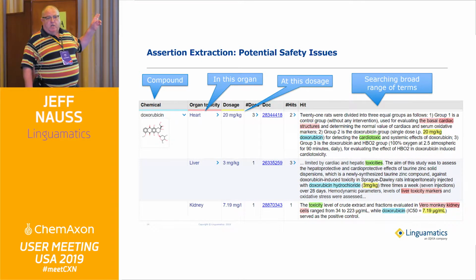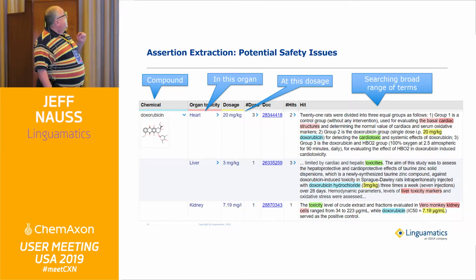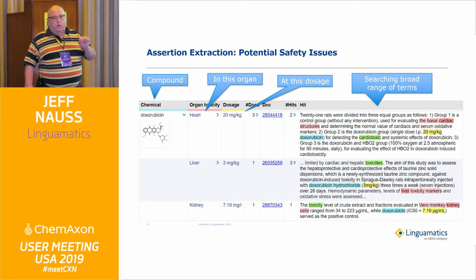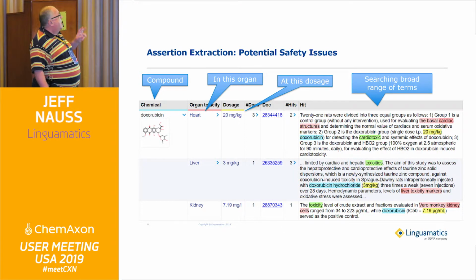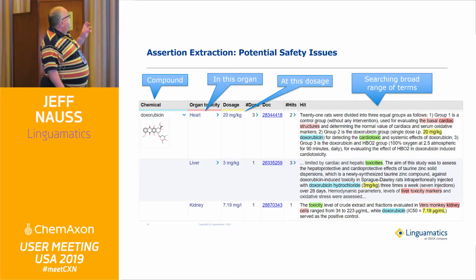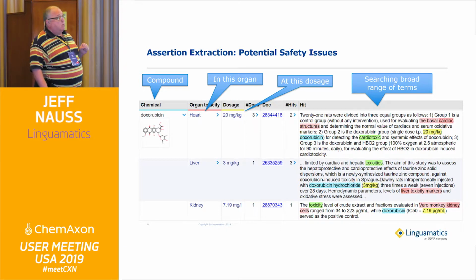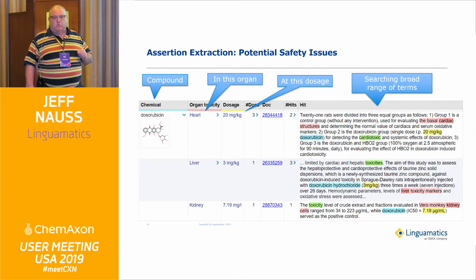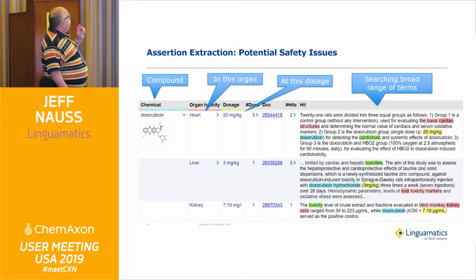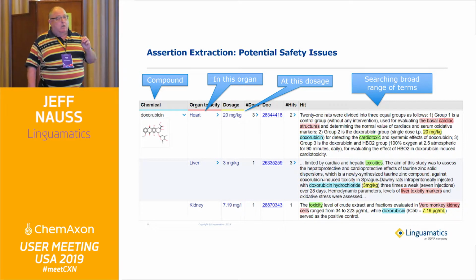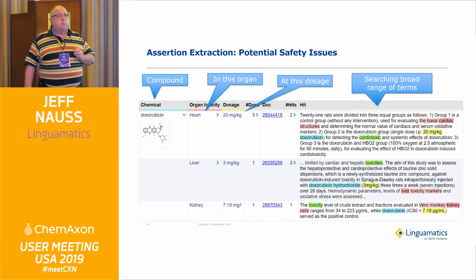Notice the first column, we have the chemical. We do the JChem search on maybe a substructure search. The second column's given us then what organ in which there's been an event recognized. Third column, the dosage at which that was reported. And then the next column, certainly for that first row, it's showing that number 3 with the little blue arrow next to it. That means there were 3 documents that reported an adverse event, specifically a heart issue with this compound at 20 milligrams per mil for the dosage.